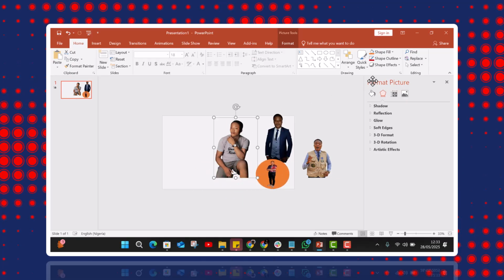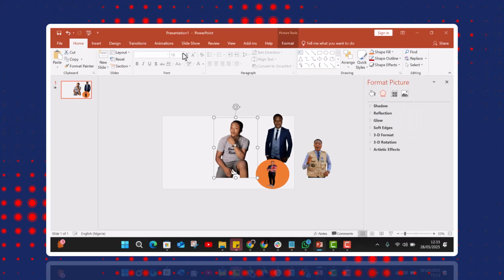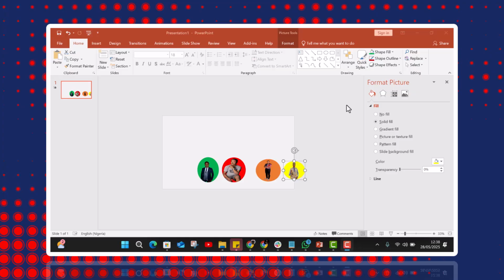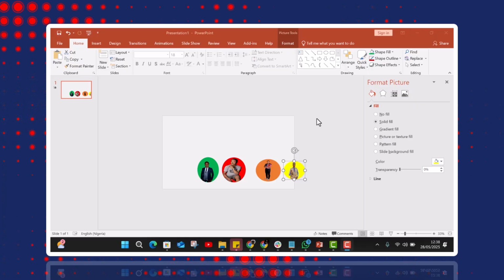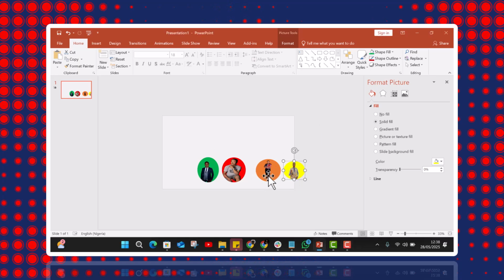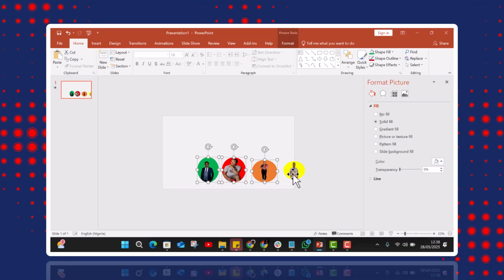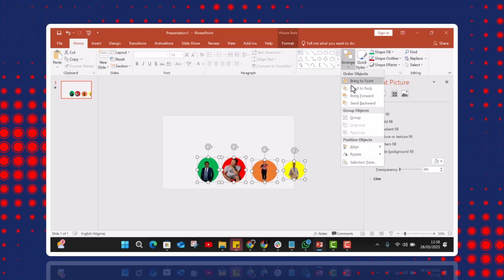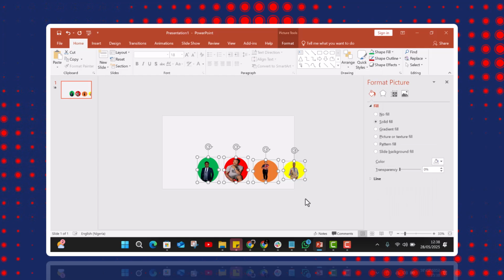So we'll be doing the same thing to the rest. Crop. So having cropped this to different shape, the shape is a function of what you want. I am just cropping them to circles. So what you want to do is you want to align them. Just do this first. Select all. Go to arrange. Go to align horizontally. So you are aligned horizontally.